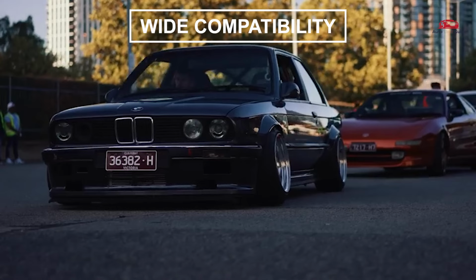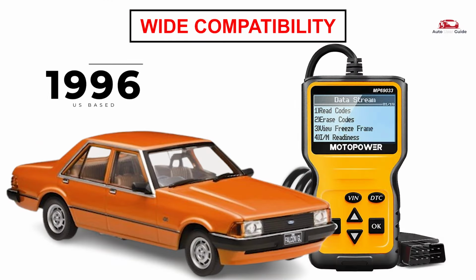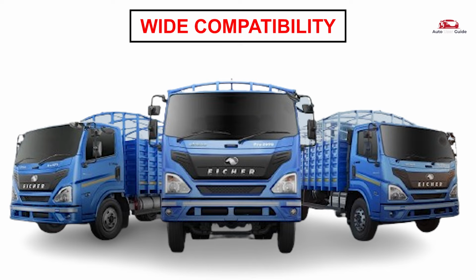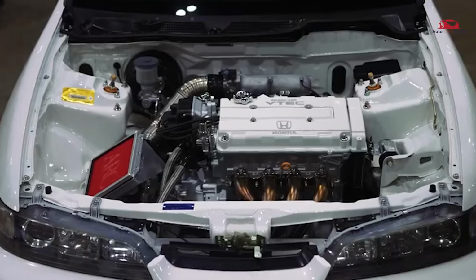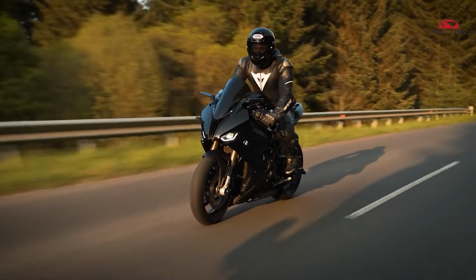Check compatibility with your vehicle model before purchasing. It supports 9 protocols compatible with most 1996 US-based, 2000 EU-based and Asian cars, light trucks, SUVs, as well as newer OBD2 and CAN vehicles, both domestic and foreign. It can also be used for some motorcycle OBD2 system diagnosis.